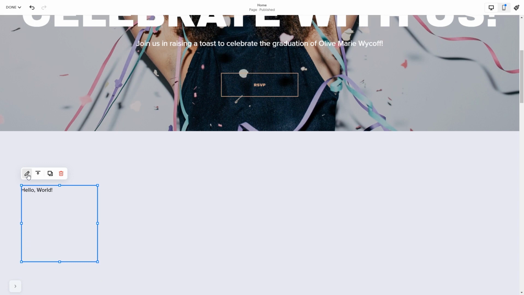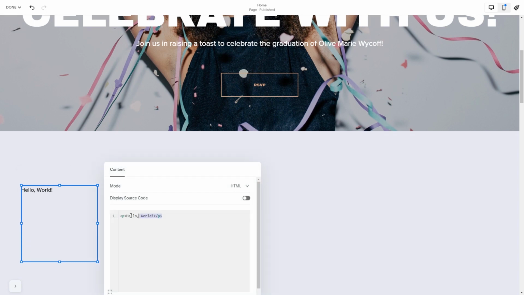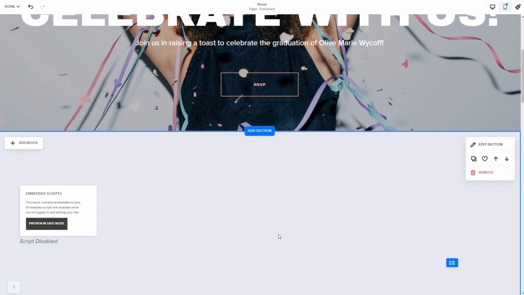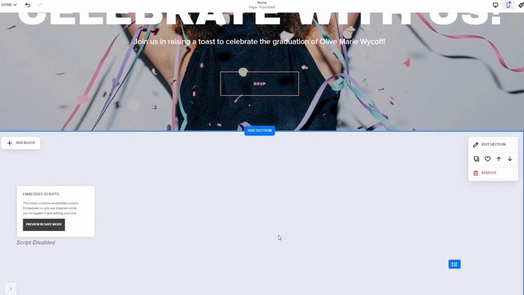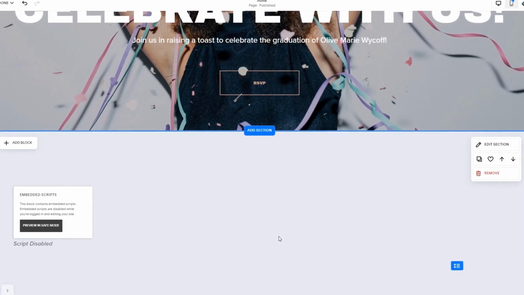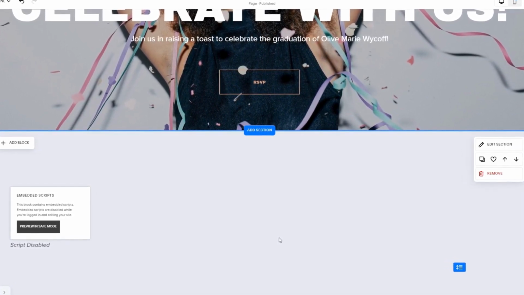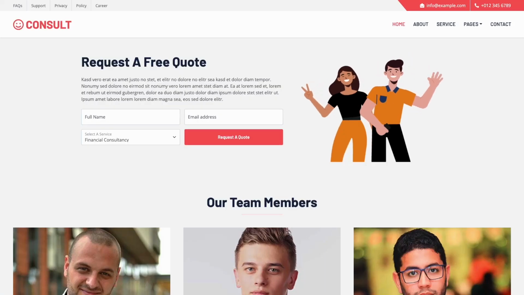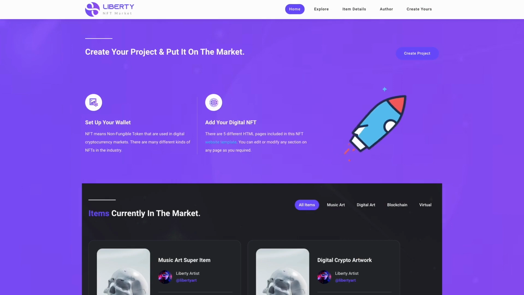Click on the block's Edit button. Here, in the window that opens, simply add the widget's code you've copied before. Click anywhere outside of the code window to close it. The widget's content will show on the preview or the published site. Click the Save button to apply the changes. And that's it. Now, the Lottie Player will show on your website.